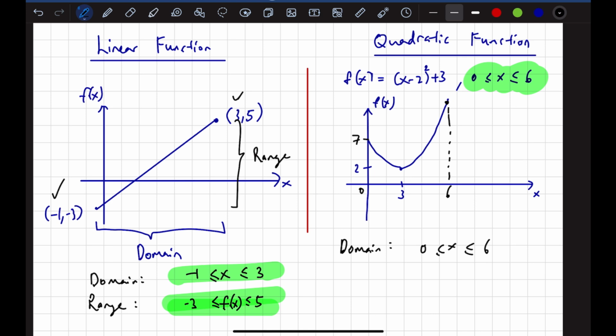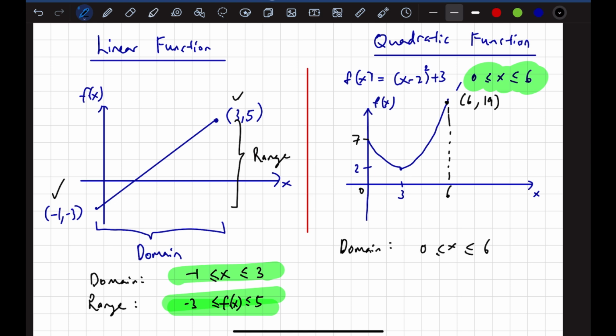Okay, so domain is nothing too difficult to understand, but the problem is, what is the range? Is it from 7 to something? If you look at the quick sketch, you know that the highest point in this case will be when x is 6. If you were to work it out, when x is 6, your f(x) is 19. So you may think that, oh, okay, my range is therefore 7 to 19.